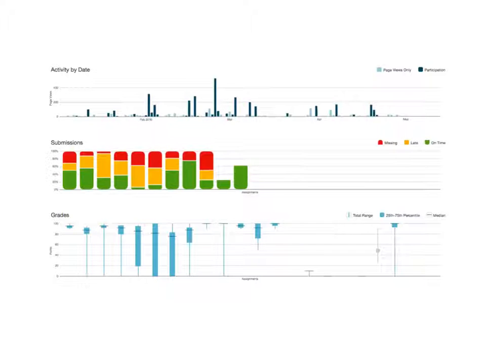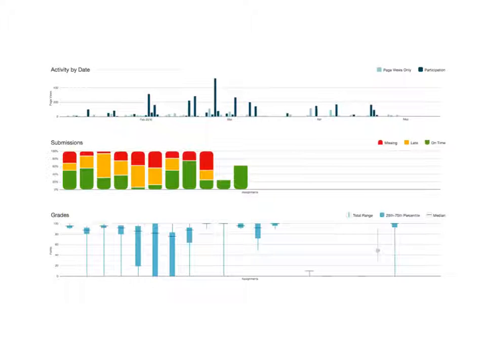And then this chart shows you student submissions. There are certain assignments you can see that students are not submitting in time. Some students are missing it, some students are being late in submitting their assignments, and you need to figure out why that's the case. Maybe the assignment is too difficult, or you didn't give them enough time. Think about these factors.